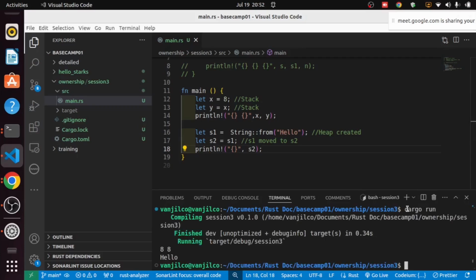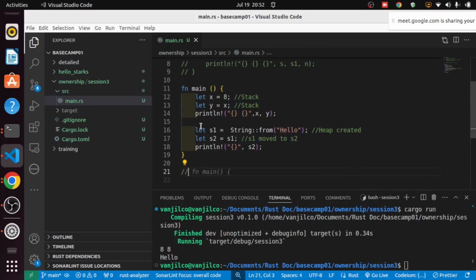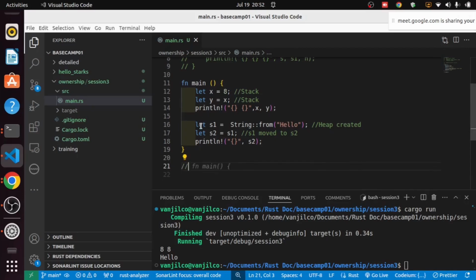And once I run it, it's perfectly fine because S1 has been moved into S2. So in case we want to access S1, what do we do? We go to variables and data interaction with the clone.